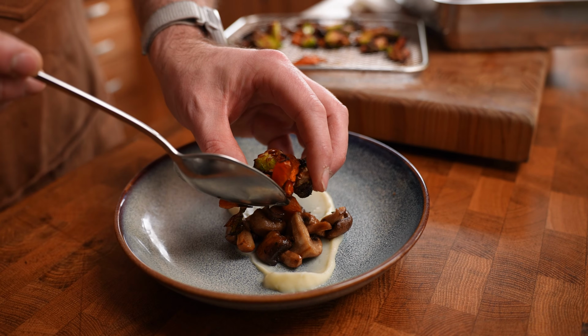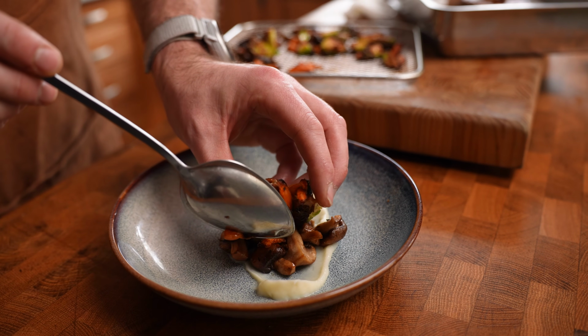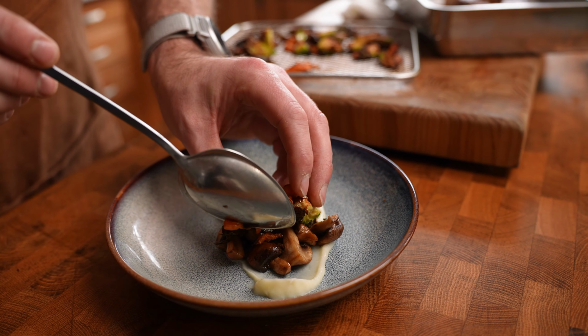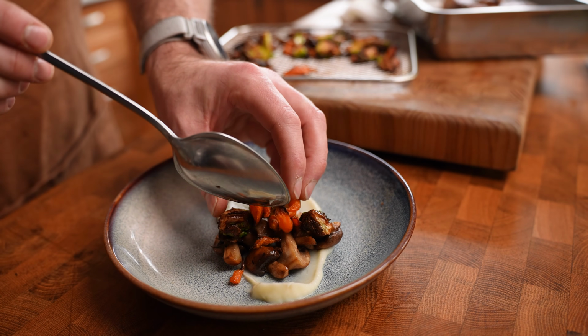I took another spoon of the roasted carrots and Brussels sprouts. Same thing. I didn't get a huge spoon. I didn't take a tiny spoon and get a huge amount on top. I had the appropriate amount for the spoon and slid it onto the plate. I'm also not heaping a ton of food onto a plate here.